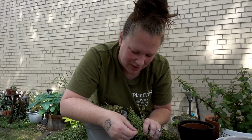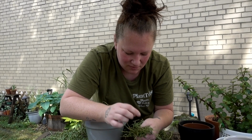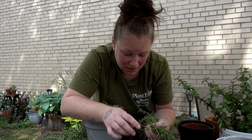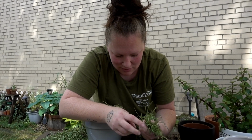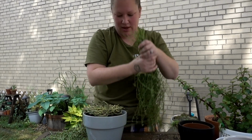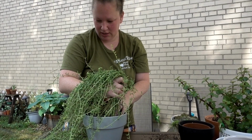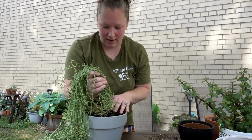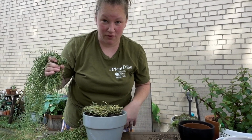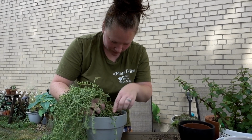I just wanted to avoid something rotting in there. I don't know. I'm assuming it could affect your plant, but I've seen people do it and it's been fine, so I don't know. Anyway, we're gonna pop these in here. Literally no rhyme or reason. I kind of want them to hang the same way, so I'm gonna train them to grow over the top of these so that it could look more full.